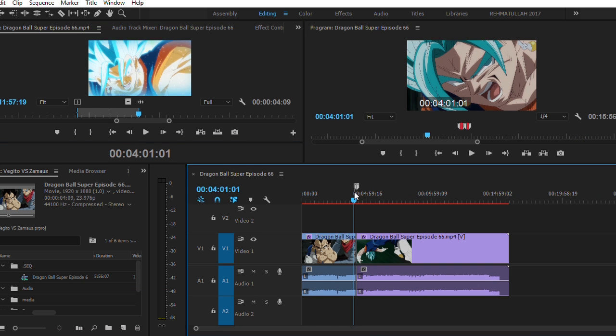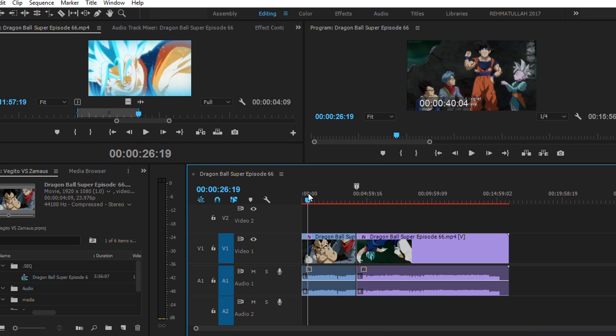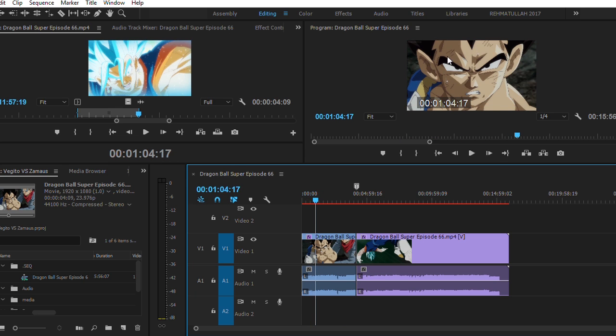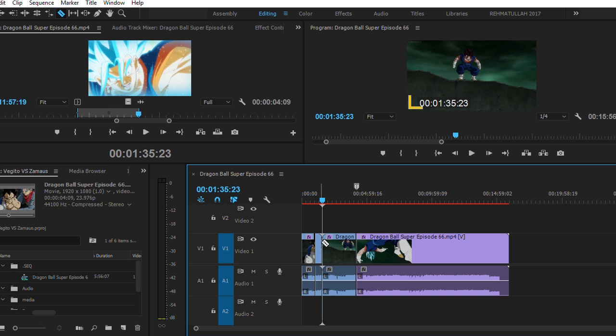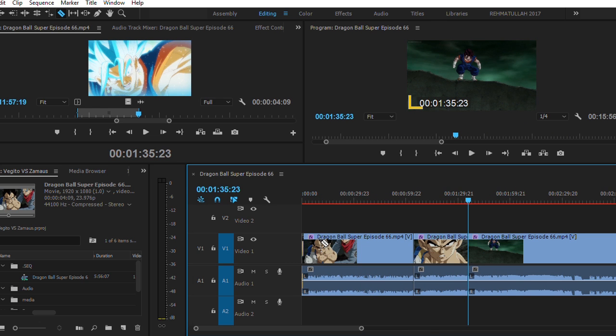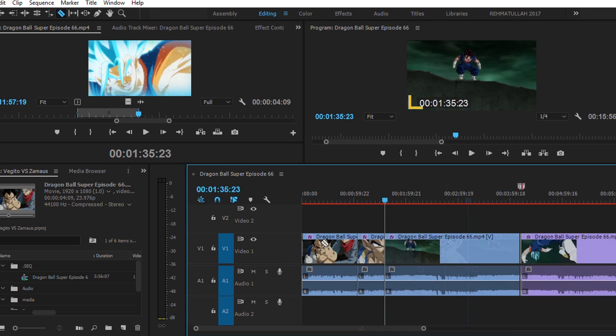Now that we're on the timeline, let's talk about cutting. Cutting is the most important thing, and a cut is basically a real-time transition. Most beginners will use the razor tool. They will do this, and they'll do this, and maybe they'll zoom in.